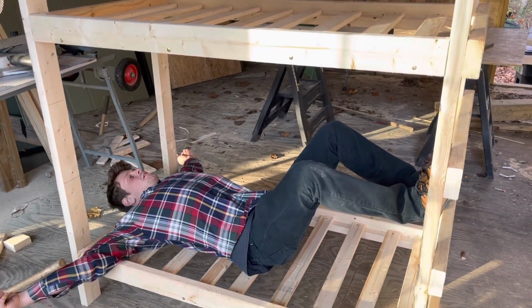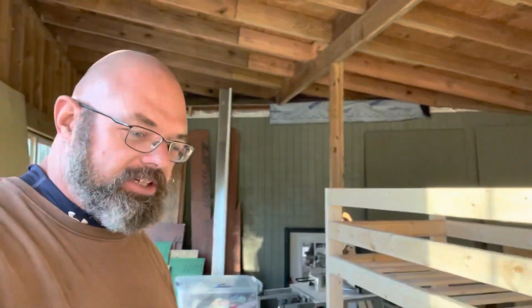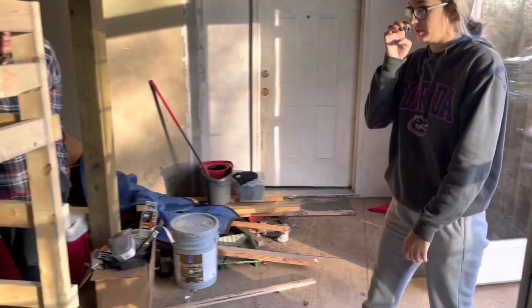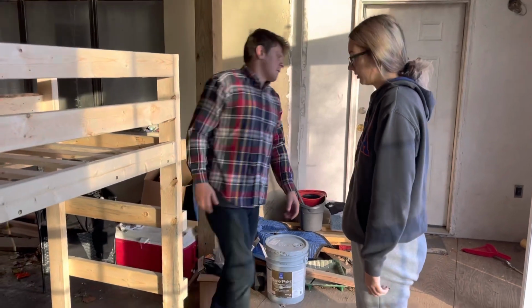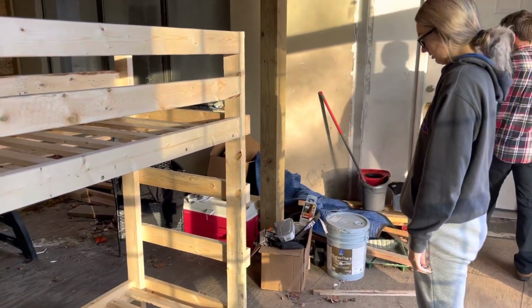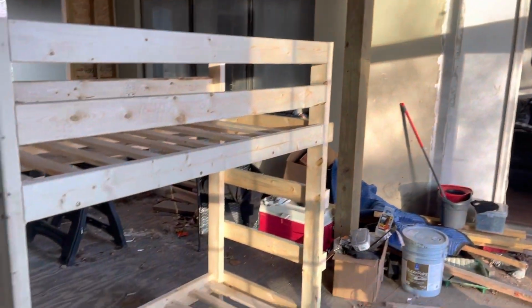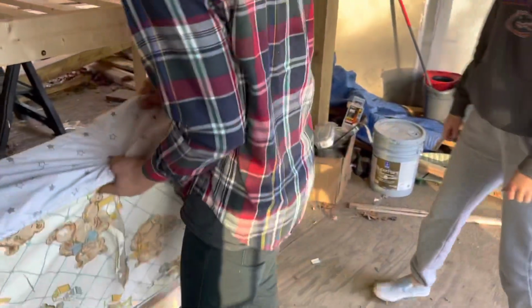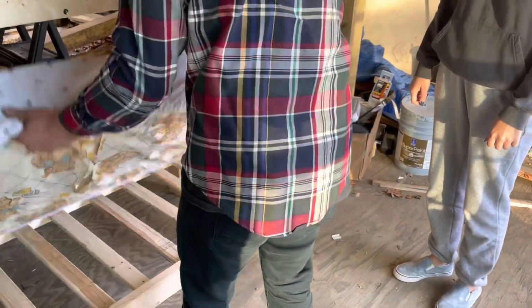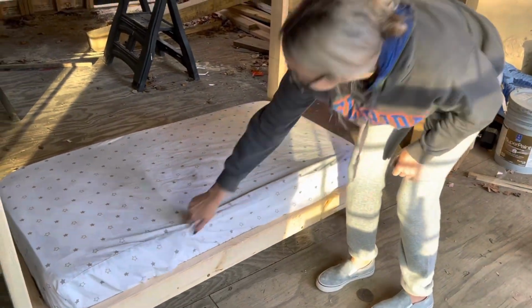That's not comfy. I guess now we just gotta find out whether Michaela approves, right? The whole project was her idea. Michaela! Oh, wow, those are good. Did you guys grab a mattress to see if it fits in it? No, Zach said you didn't have any mattresses for it. No, we do. We have them. Grayson's. Yeah. But that's Grayson's. So what do you think? I think it looks cool. Look how tiny it is. I don't know why they don't sell these things. That's Grayson's toddler bed, but we just have to get another mattress for Brooklyn. Yeah. It fits in there.